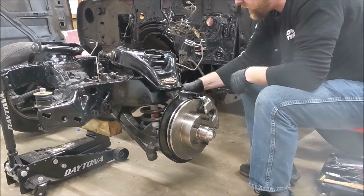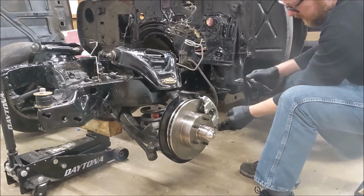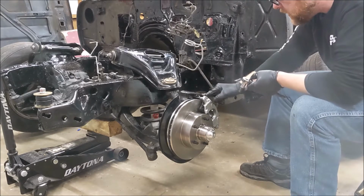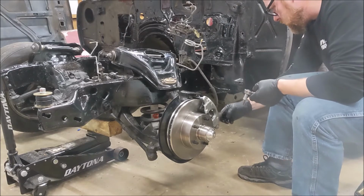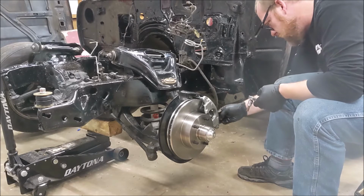There we go. Just fight through it. Make those threads work for you. Alright. A little bit of lube where we're going to need it.